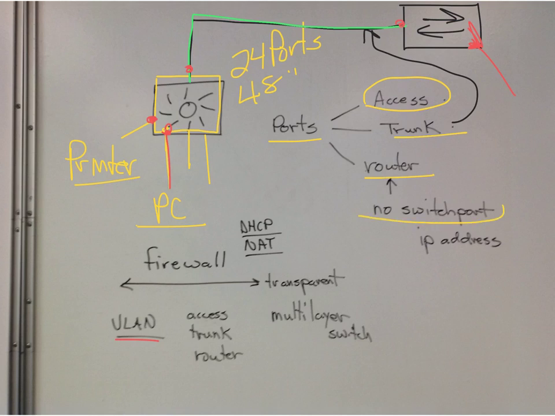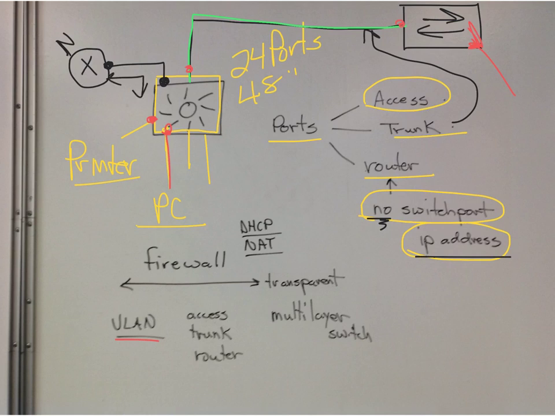Now we can also create a router port. We can type in no switch port and turn on and assign that switch port an address. So maybe we have this scenario. We're going to connect this to a router and maybe some WAN connection there. That's supposed to be a WAN connection. Looks like an N. And then this port can be a switch. You can say no switch port and you can assign it an IP address. This would have an address on that same network. Okay? And so then they can communicate just like a router to a router.